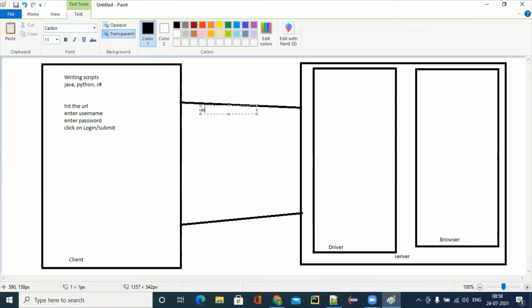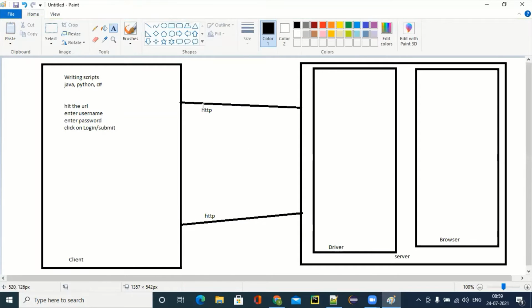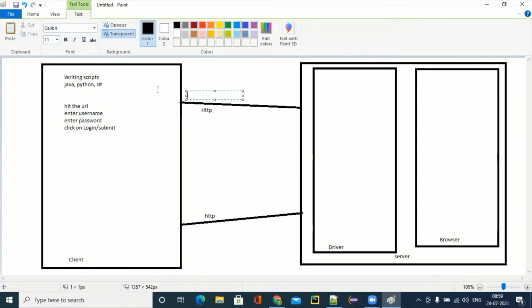By using HTTP protocol, here also by using HTTP protocol. So this is the protocol used for communication. Is it directly communicating with the server?